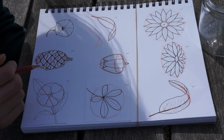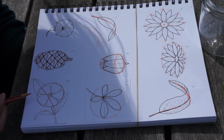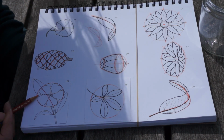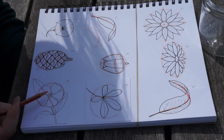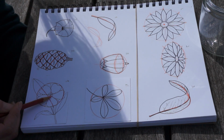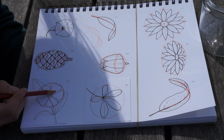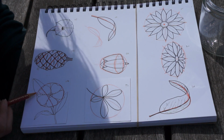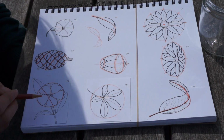And finally, I have a 5-petaled flower here. Again, it's basically circular. I made the midpoint, and then instead of drawing the vertical and horizontal lines, I drew guides for where the separation of the petals is. That helped me get it a little more even. You can see I included part of the branch and leaves. I made sure that behind the scenes the leaf connected to the branch, as it did in real life.